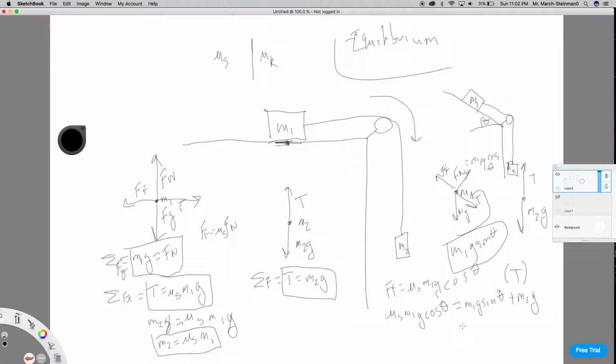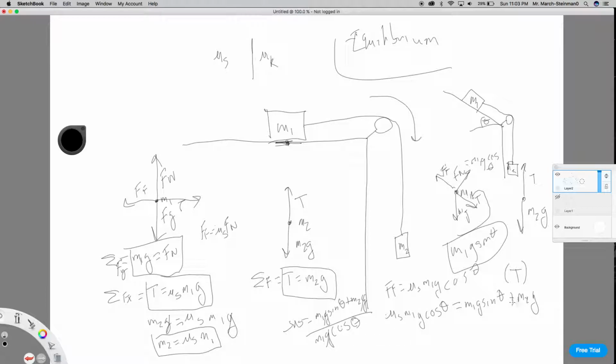And if we want to find the mass ratio, we have to isolate for m2. If we want to find the coefficient of friction, we isolate for mu sub s. And in one case, we just take this expression and move it over to this side, or take this expression, move it over here, and divide by g. So in one case, we'd see that mu sub s is equal to m1g sine theta plus m2g over m1g cosine theta. And we'll see that the g's cancel out here.